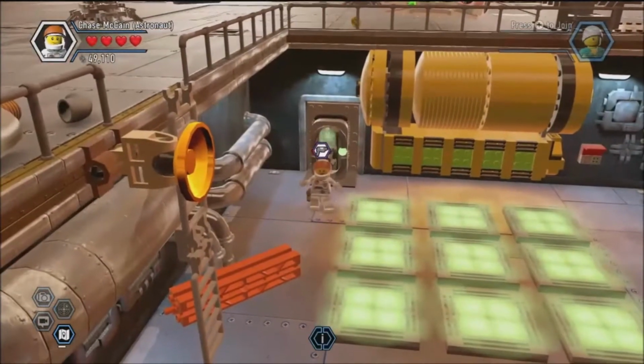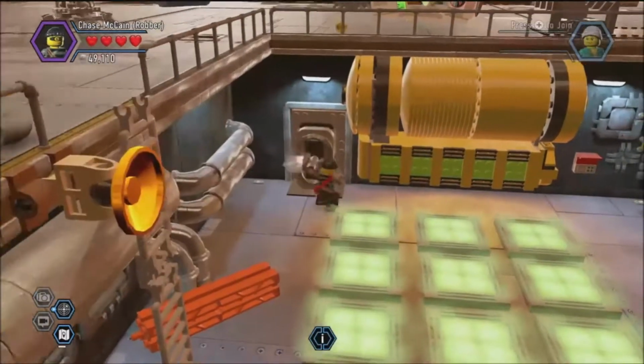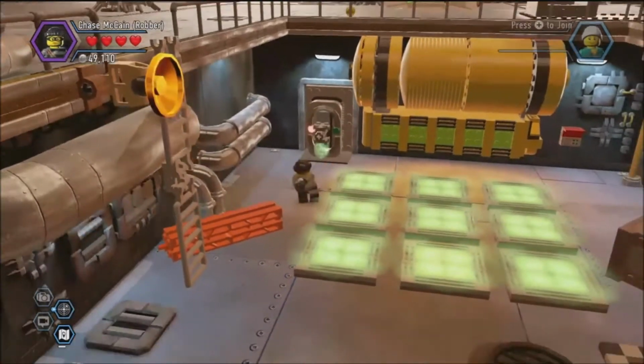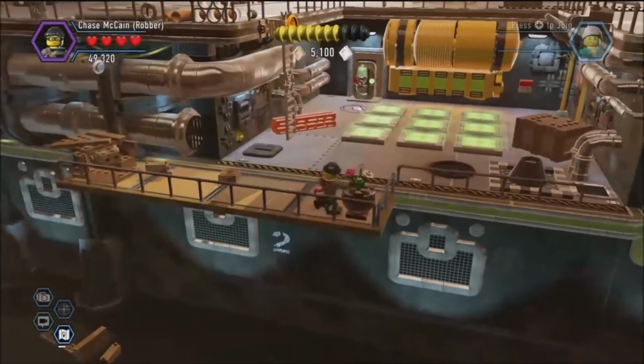Oh, I need to change back to the bad guy. That turns it back to green, though. I need to find another one that can turn it back to red. And see, this is where I find the problem of this super gun, of the color gun. This is its main problem, is that you have to go out and find the actual thing.